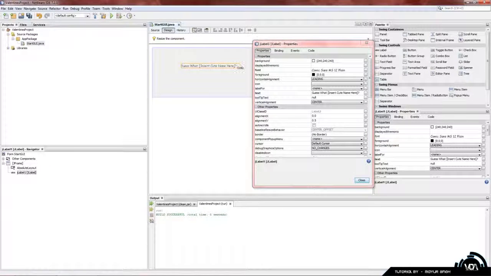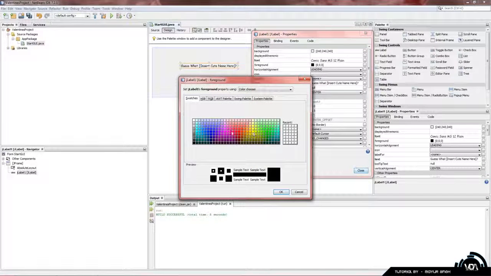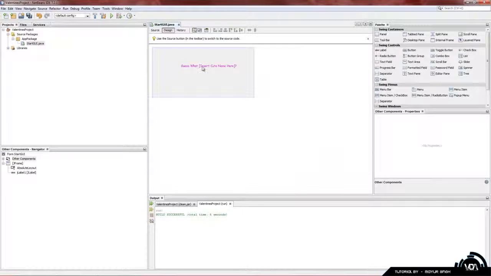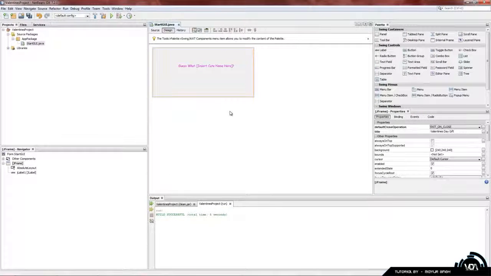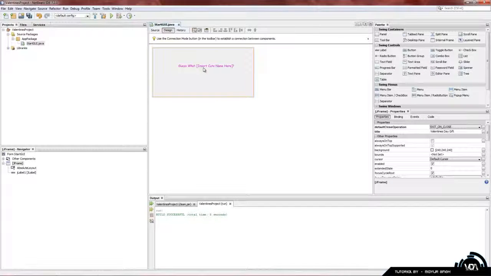It did make it a little bit bigger since we did change the size. We can also change the color, and all you have to do is go to foreground. Currently it's black. We're going to click on these three dots on the right hand side and change it to a pinkish color, purple, and close that. The next tutorial will be showing you how to add a background and actually create a custom text, so you won't actually need a label, but just for the purpose of the tutorial we'll be showing you how to do certain things.